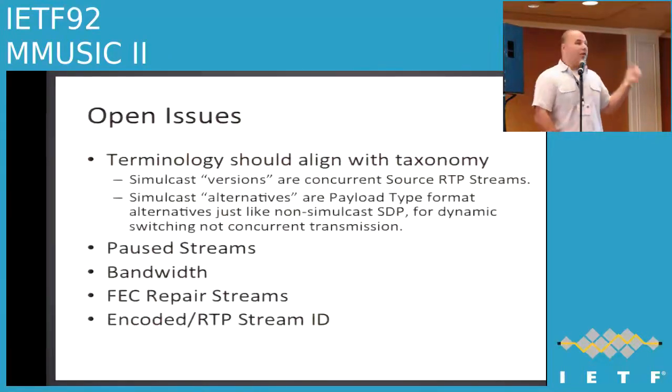Next open issue is to be able to pause streams initially, and we'll have a couple of slides on that afterwards. And then finally, a little bit thornier, some issues came up around signaling bandwidths, signaling FEC repair associations, and a recent proposal for another ID that may relate to simulcast.